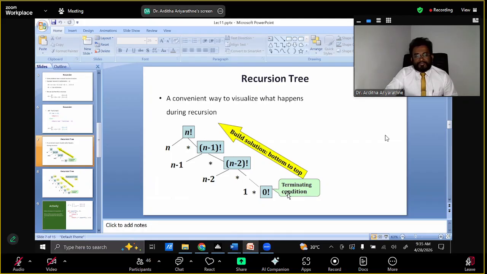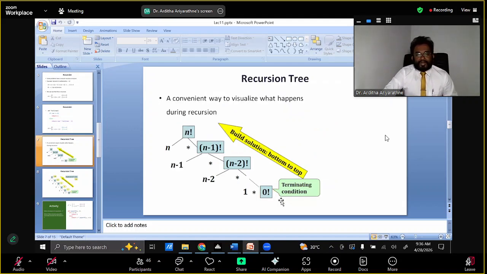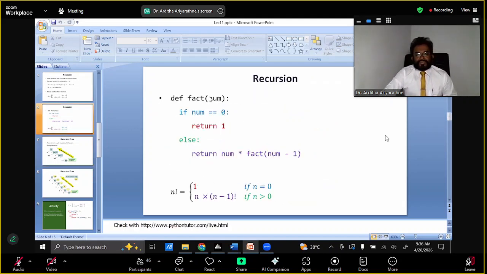Then we are going upwards. We are multiplying the very basic numbers, then going upwards. A few minutes ago I explained that. Here, the same thing with factorial 5. The same thing I already explained, so I have attached the same content in your slides also. Now, let's move on.